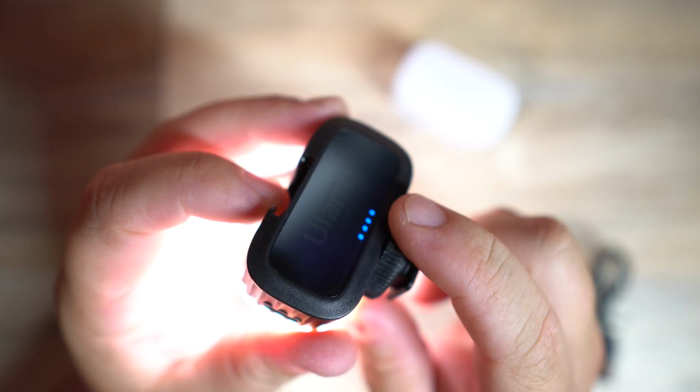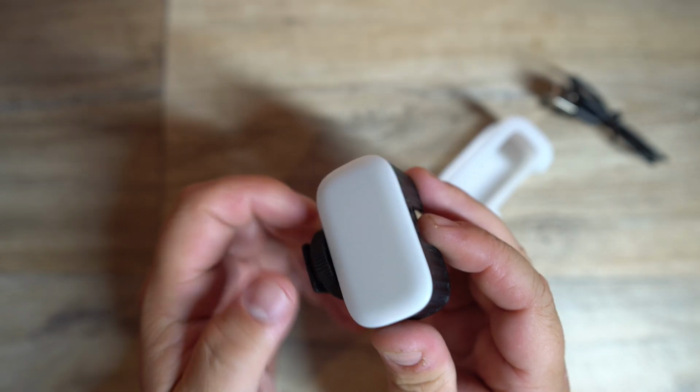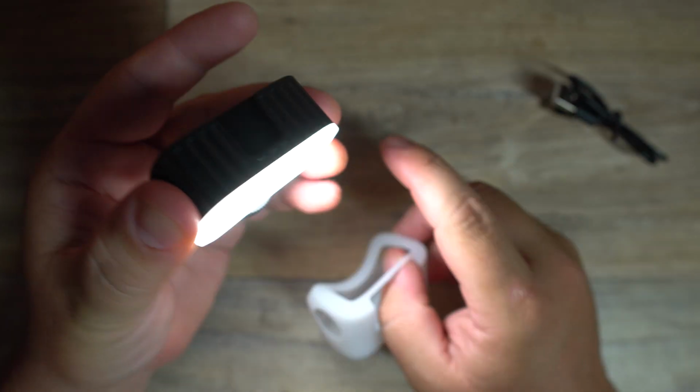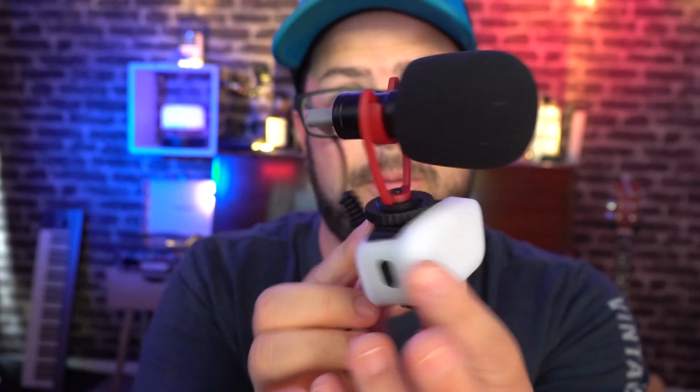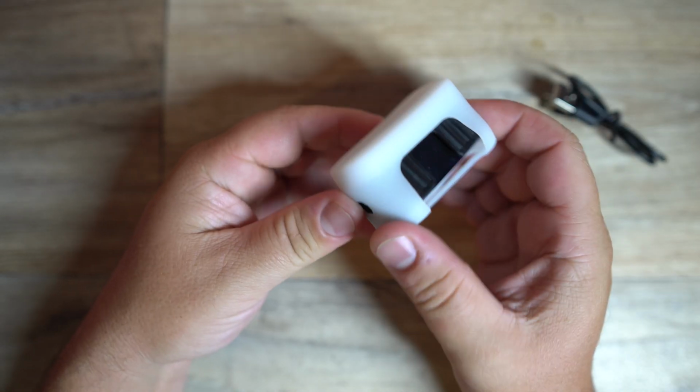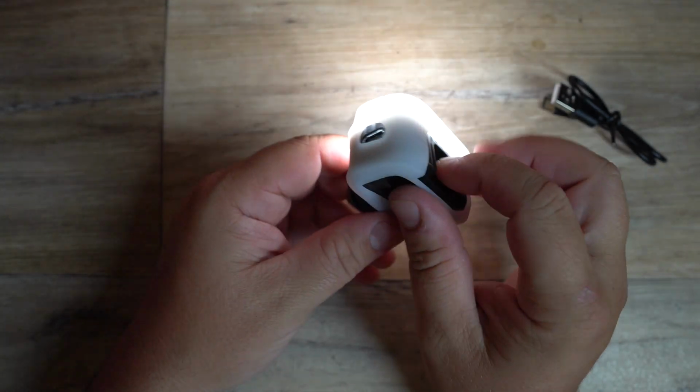The rechargeable battery can last up to 60 minutes. You can mount it with a cold shoe or a screw thread. And it has a cold shoe on the top, so you can add an extra accessory like a microphone. One of my favorite features of it is it comes with a rubber diffuser.